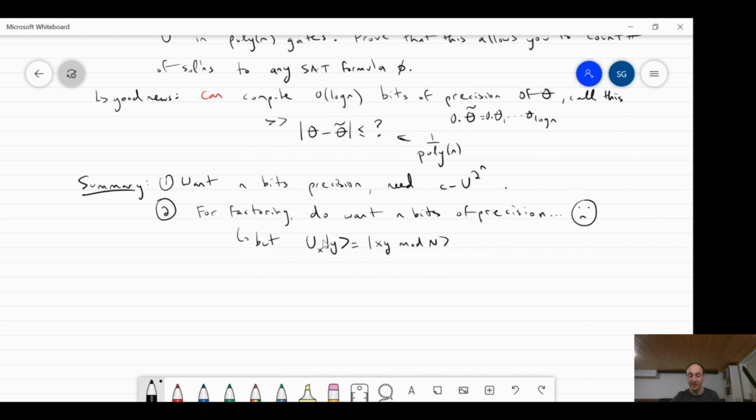And it turns out this kind of multiplication and then taking a mod can be done efficiently to extremely high powers. There's a classical algorithm for this known as square and multiply, which is extremely efficient. So you could raise this unitary U to the power 2 to the n just by essentially encoding this classical algorithm into quantum gates. So there you do need n bits of precision, but it turns out that U has enough structure that you can get around this problem. Good, so that's the end of this lecture.